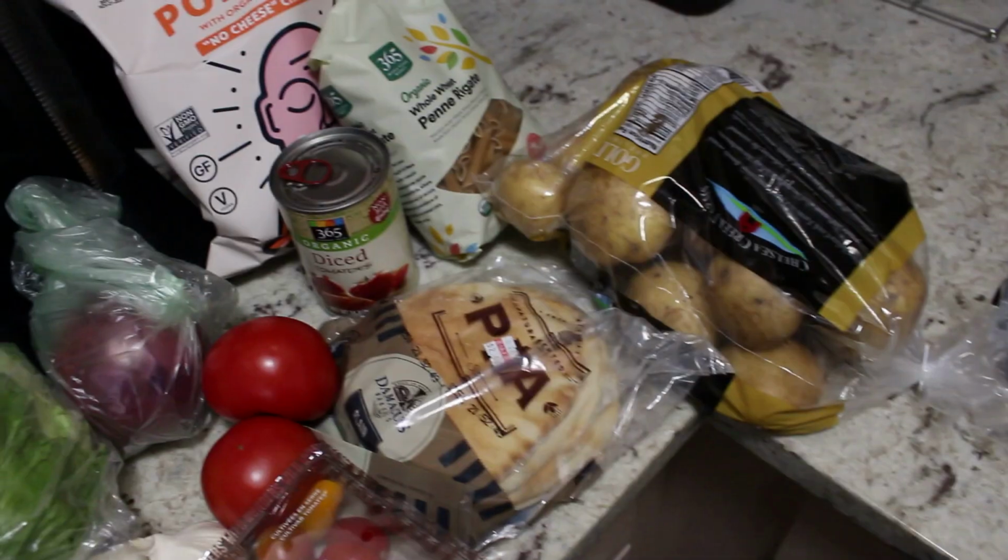Today I am going to be doing a little bit of meal prepping and also getting stuff ready for the week, cooking. So I figured I would pull out my camera and show you guys a little bit of what my go-to meals are and how to meal prep, especially because now it's post-wedding, post-birthday. As you can see, I still have my Mandy starting to fade. I need to get back on track, and so I bought a lot of groceries.